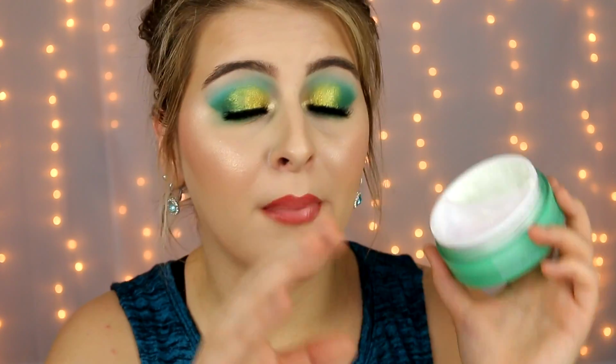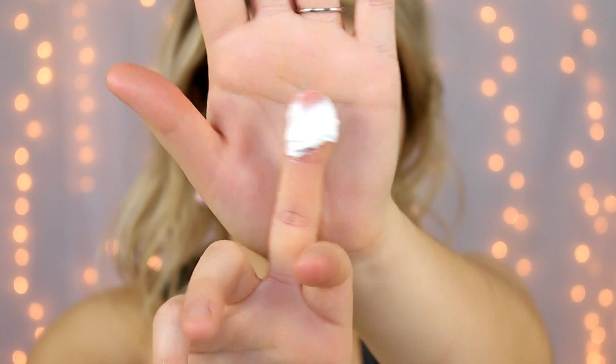This is something that I've really enjoyed using every single day, and I have used it every single day for about 3 weeks now. Both of them absorb very, very well into the skin. They don't leave behind a nasty residue or anything. They don't take 4 hours to absorb and sink in. And when I wake up the next day, my skin feels very nourished and hydrated. I actually like the day cream better than the night cream.